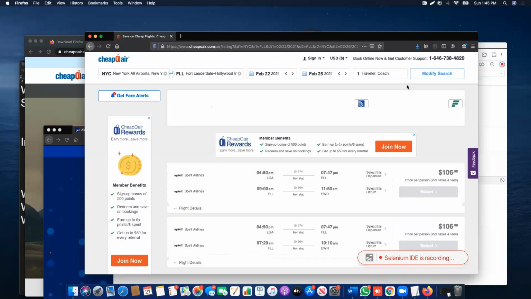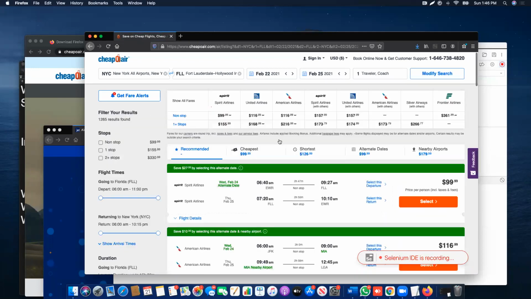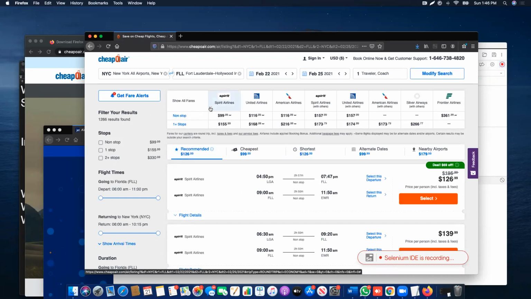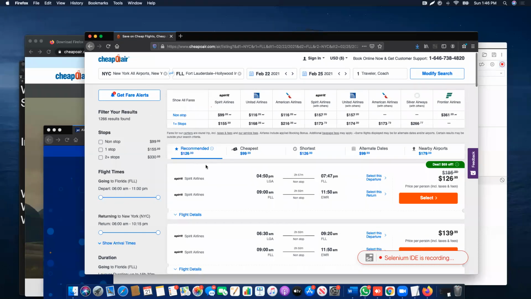All right, so the next thing I want to validate is whether I landed on this page. As long as I am here, you have to make a determination as a QA engineer about what you can call a success. What is expected here? If you see this guy right here, remember the number will change every time you run your test case. It could be 125 the next minute because they want to give more discount. Something will change, right? Even Spirit Airlines could change to United Airlines. So we don't know that.